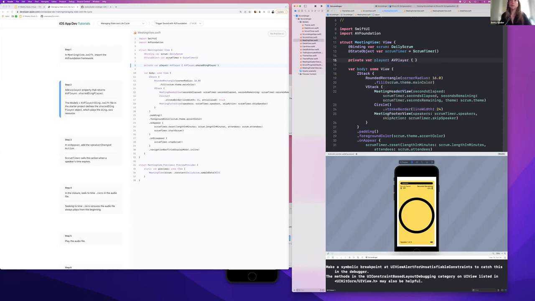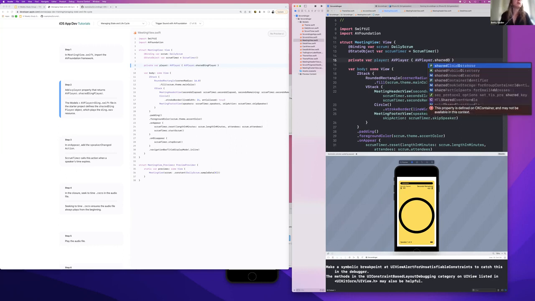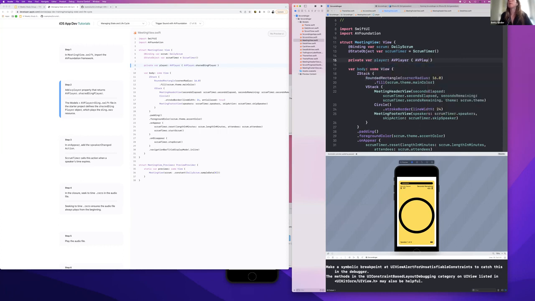Prefer not to. And here I will take what is nested in my shared AV player, shared ding player. There is nothing because I need to take that return. Yes, AV player.